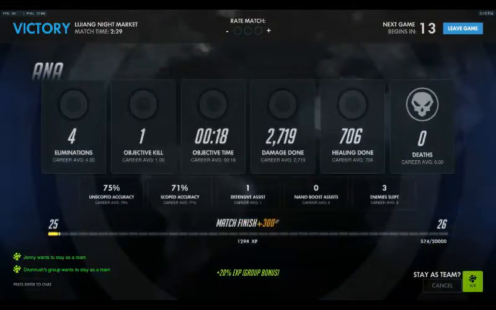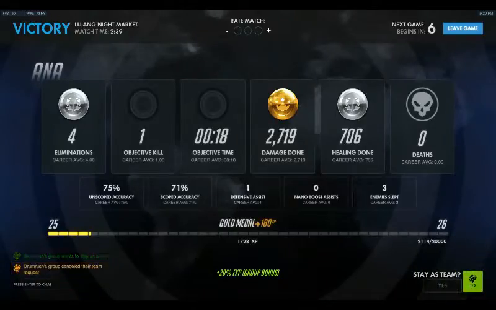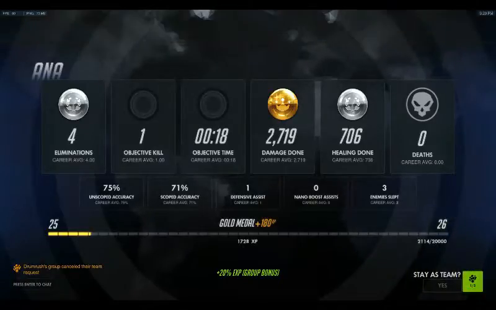That was the Bastion. That did nothing. So I won't accept that. Yay, damage done gold. Because we don't know how good that Bastion is, because they didn't really do anything. Eliminations gold, sixth.